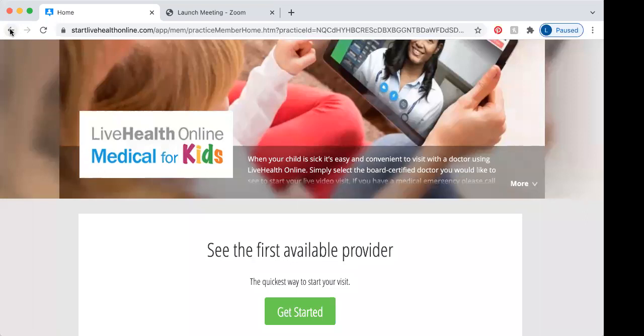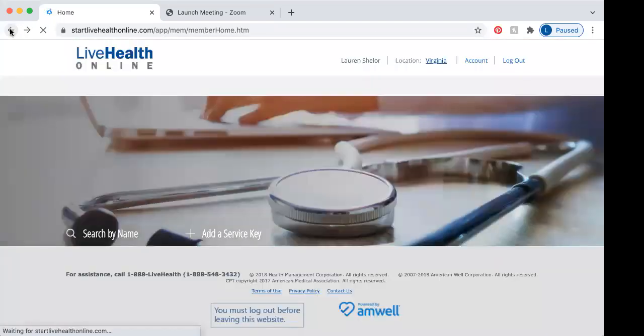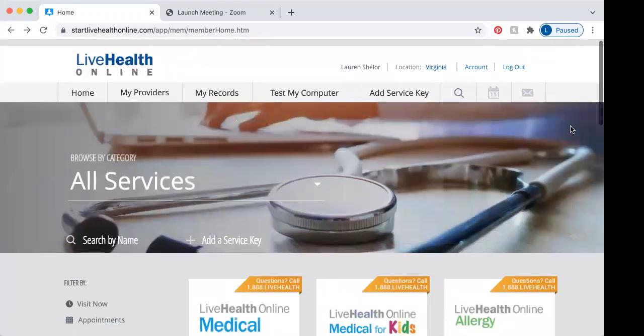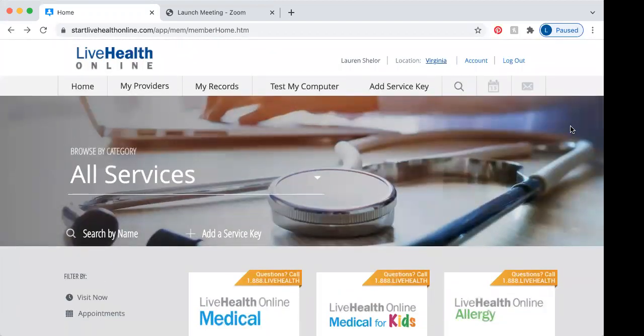So we have talked about how to initiate a medical appointment. Now let's go back and talk about how to schedule an appointment for mental health support services using this platform. So you've probably heard us talk a lot about the Employee Assistance Program this year that is commonly referred to as EAP. This is the health plan benefit where you can receive 4 free confidential counseling visits for any issue or challenge at all that you might be experiencing. And you can utilize your EAP benefit through the LiveHealth platform.